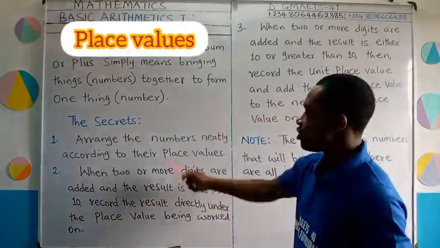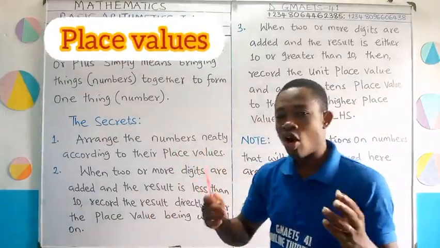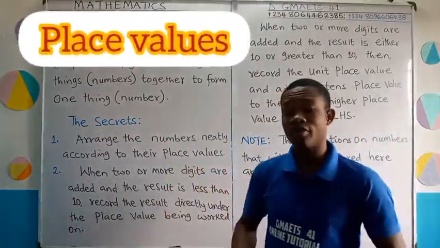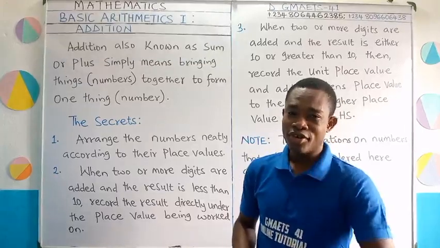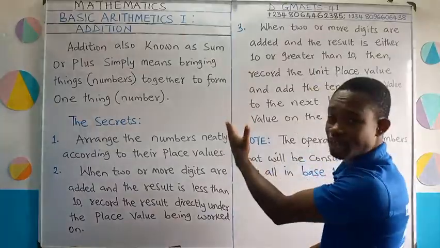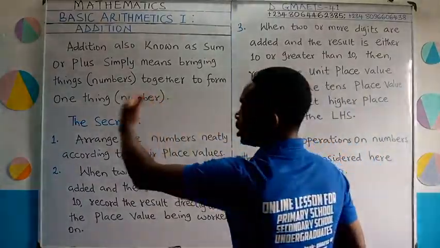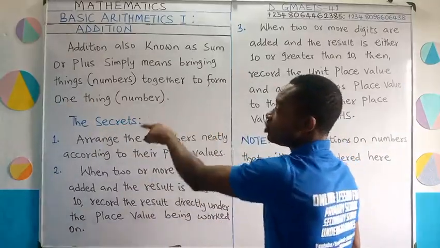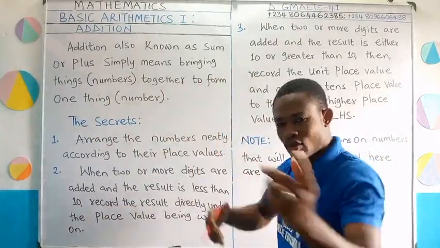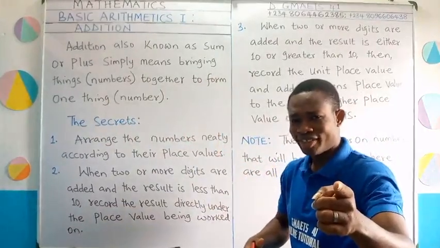Now, you need to arrange the numbers given to you neatly under their correct place values when you want to do addition. Very important. And if you take your mind back, we have whole numbers whose place value starts from units and then moves to the left, increasing to tens, hundreds, thousands, 10,000, 100,000, million. I taught you up to trillion, remember, right?